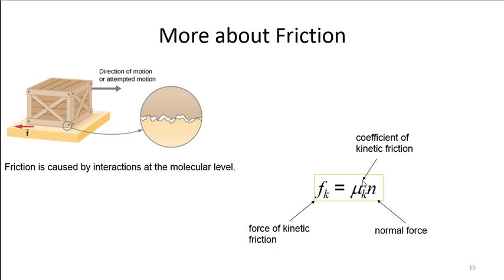The other thing that the friction force depends on is the normal force, the normal force that the surface exerts on the box. It does not depend on the surface area of this object. Whether this object is on its bottom surface, or if we stood it up on its side, there would be different surface areas in those two cases. It doesn't matter because the normal force is the same in each case, so the force of friction acting on the object will be the same.